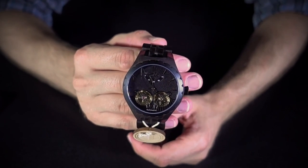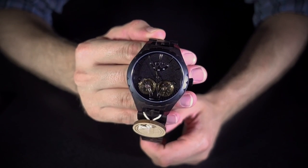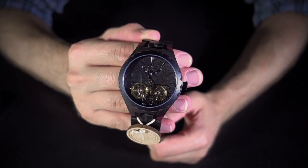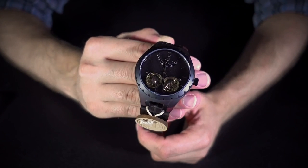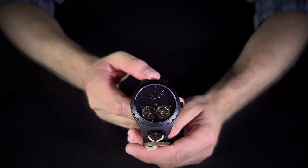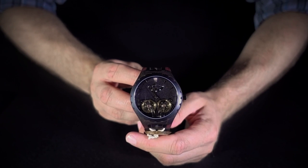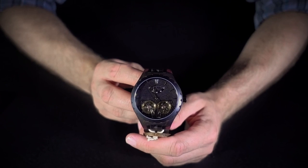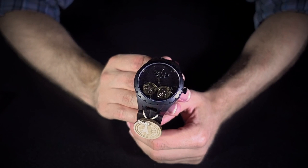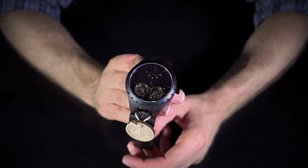What I was told by the JORD representative was that sustainability is really important to the company, and they go to great lengths to make sure that all their wood is ecologically sustainable and ethically sourced. Specifically, most of their more common woods are obtained from fallen trees, trees that have fallen of natural causes, so they don't contribute to deforestation. Their koa wood, evidently, is sourced that way. Their more exotic woods, like the ebony and the purple heart, are actually salvaged from furniture remnants. So this is all secondhand wood, essentially, which is great.